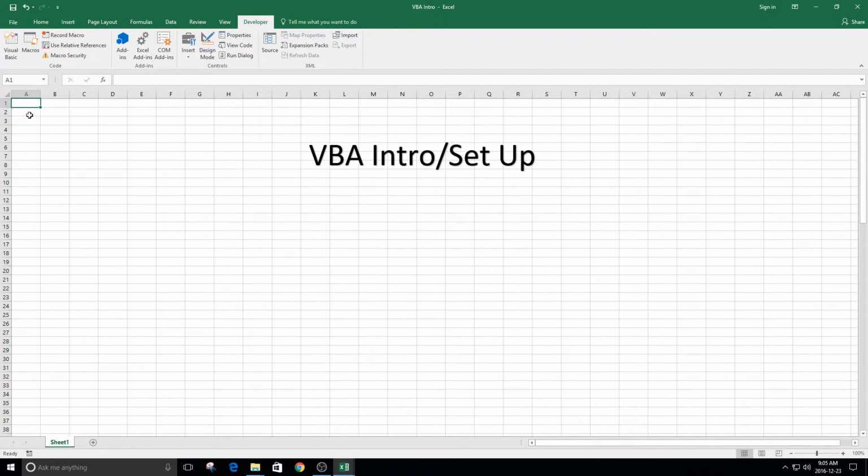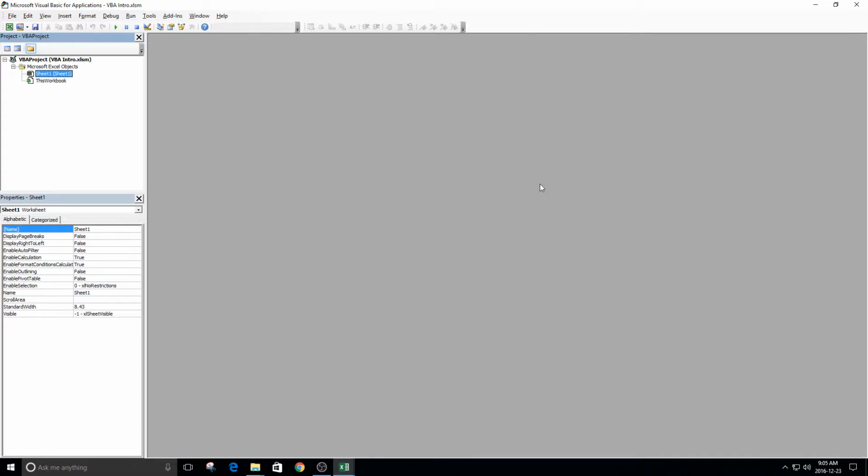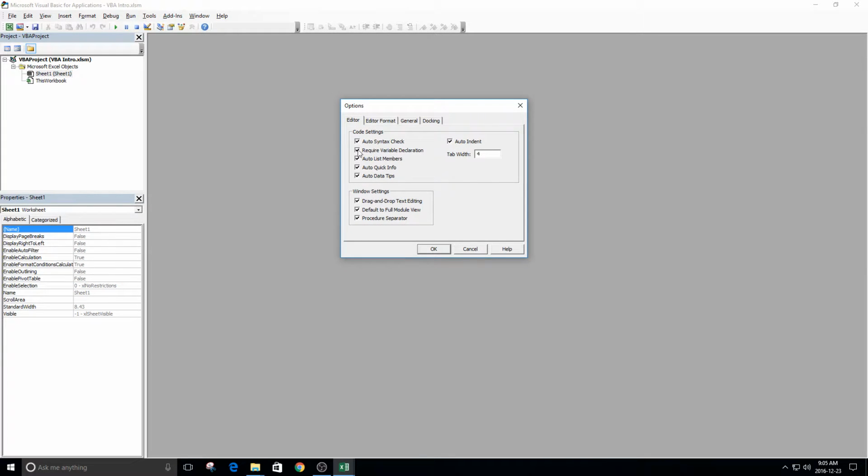Okay, let's start coding. You go to Developer, then click on Visual Basic, and you'll see a screen like this. If you are opening this for the first time, the first thing you're going to want to do is go to Tools, Options, and make sure that Require Variable Declaration has a check mark by it. If you don't do that, then you may run into trouble when you're running your programs multiple times and you have, let's say, a variable value that carries on from one program to the next, and this could be a problem. So just make sure this is checked and you won't have to worry about this anymore.